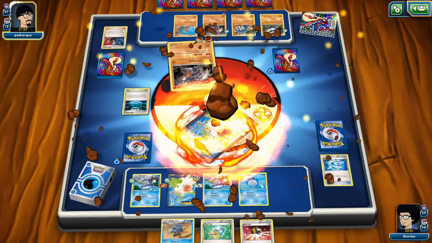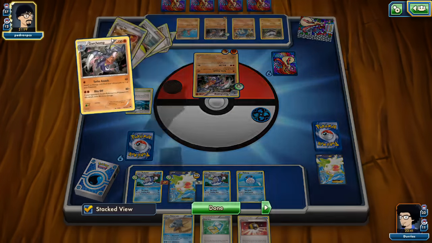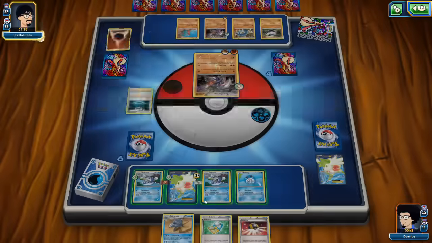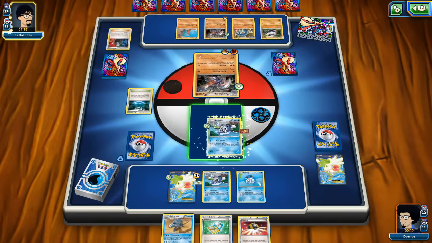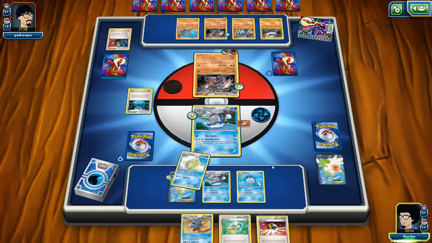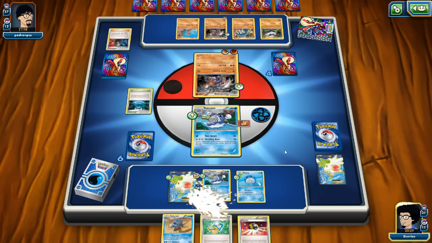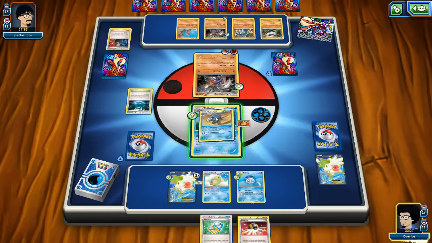As long as we don't see a Lysandre on our other Shaymin, we should have a chance here. If we can deal with the Garchomps well enough. There's two prizes from my opponent. We will promote our Poliwhirl. And we are going to execute our plan. Oh my goodness, we top deck the Politoed actually, which is great. That is just fantastic. We top deck it, so we don't need to use our Ultra Ball.